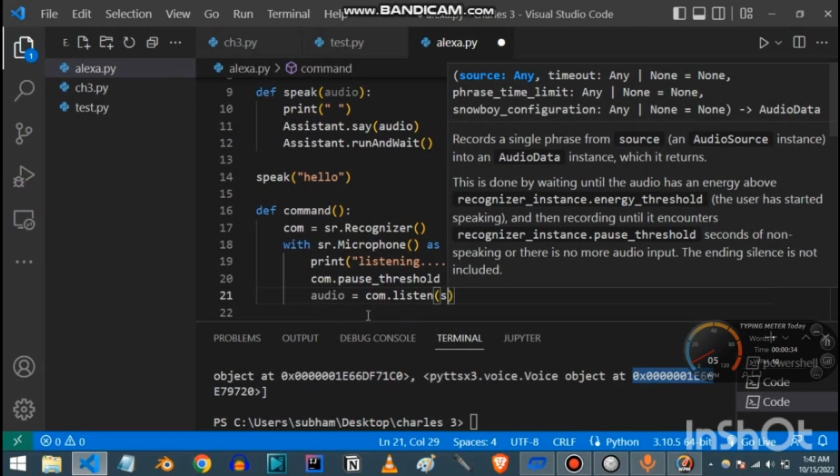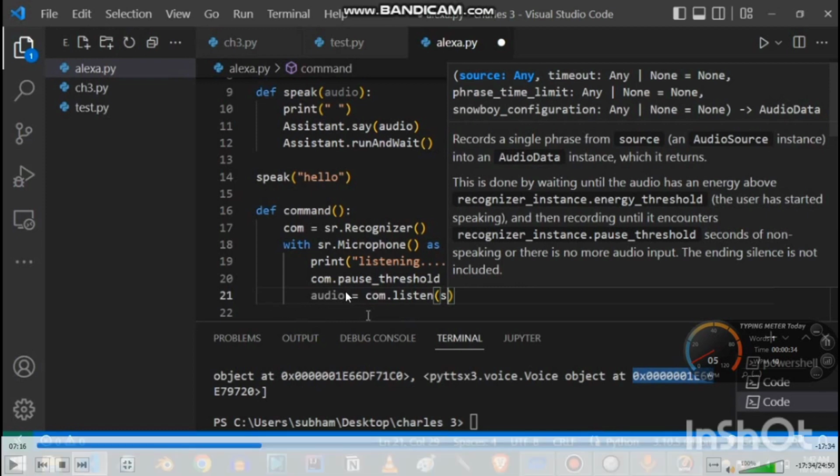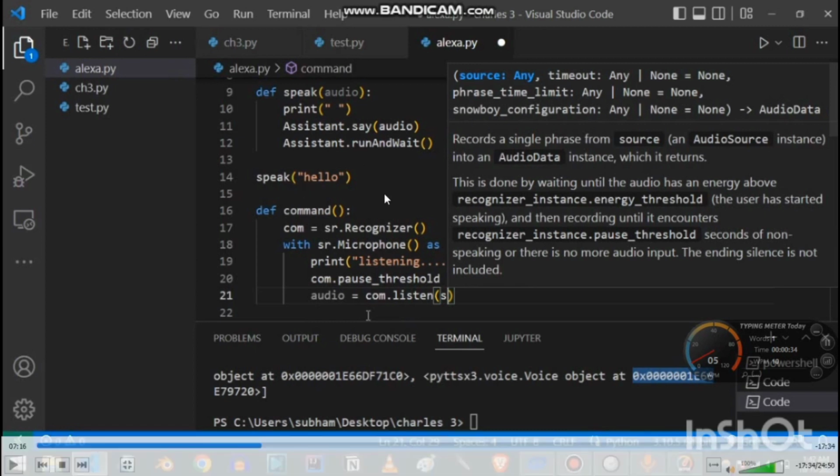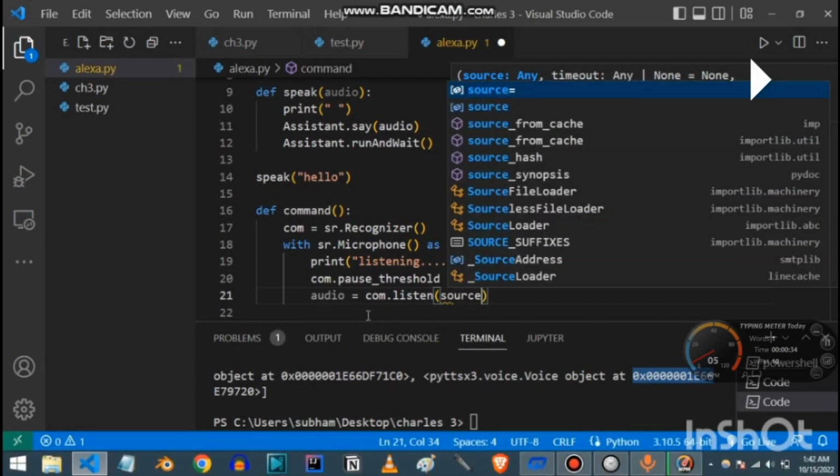So if I said hello Alexa, how are you, they are all in this audio. If I start a function speak bracket audio here, it will say all those recognized words, hello Alexa, how are you.